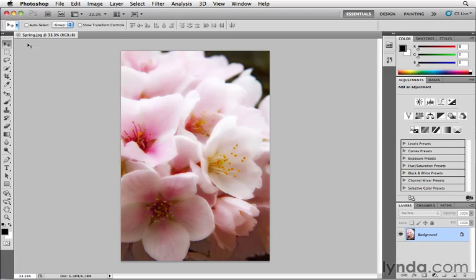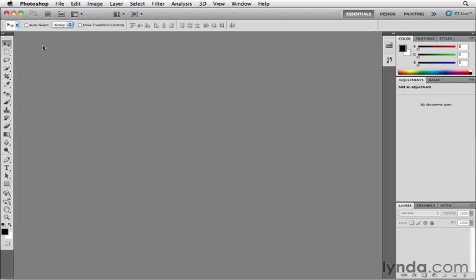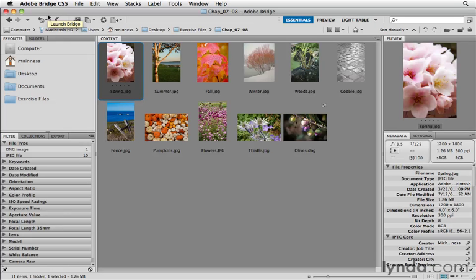I'm going to go ahead and close this file by clicking the little close box in the Document tab. Instead of using the File menu, you also have a handy little button here in what's called the Application bar. And it has a little Bridge icon, and when you hover over it, it tells Launch in Bridge. So if you click on that and you don't want to memorize the keyboard shortcut, that's a way to switch back over to Bridge.